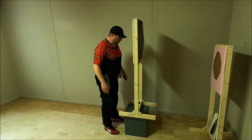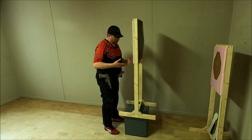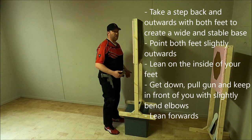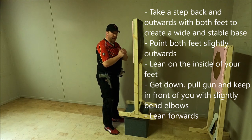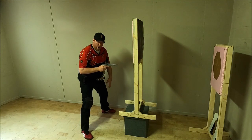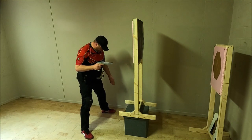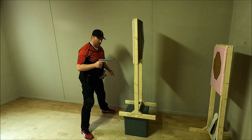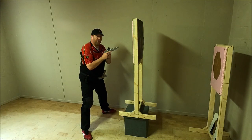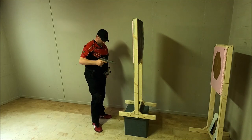I recommend training this in a dry-fire or live-fire scenario to find your preference. For a crouching position, it's important to get a wide base and then go as low as you need to engage the target. In this scenario, take a step back to the side, draw your gun, and engage. Make sure you put your weight on the inner portion of your feet when you go down. Don't lean backwards — lean as far forwards as possible. Then you can use the drop-step technique to move to either location.